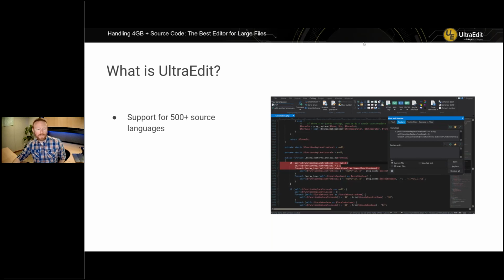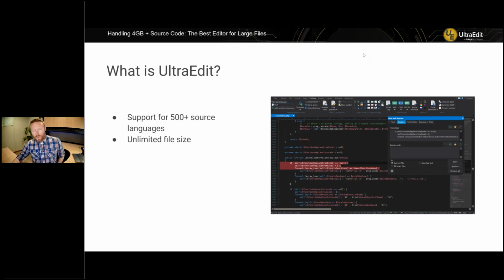We have support for over 500 source languages. I believe out of the box, we have around 20 languages that we support by default, but it's easy enough to add another language. You can see in the screenshot here that the button for adding another language is right there. We have a large repository of highlighting configuration files that is searchable. So some really esoteric coding languages we've got, and a lot of those are user contributed, user updated, and we work with our users too to add new languages as they come in or as they ask for them.